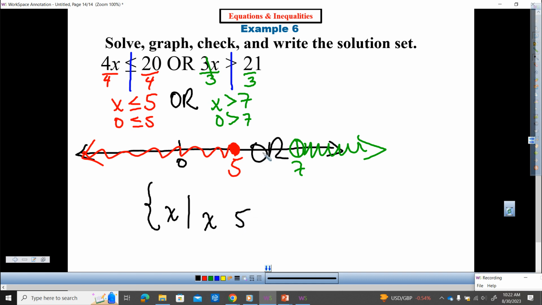Okay. Then I'm going to write the word or. What comes next? The other dividing point. And then the shading, which represents what? Now that you have that, check this out. In between the x and the dividing point right here, arrow to the left. Is it a solid point? Yeah, so it's an equal sign. This one, open point, so it's pointing to the left and no equal sign.